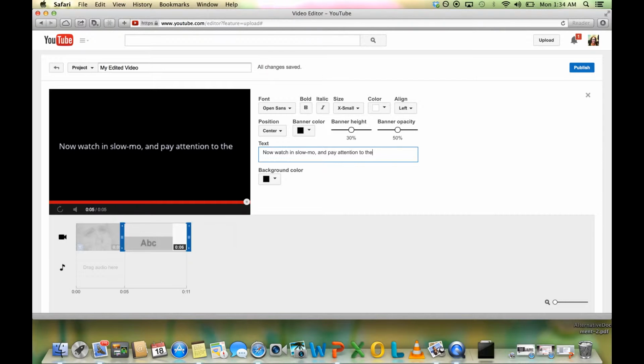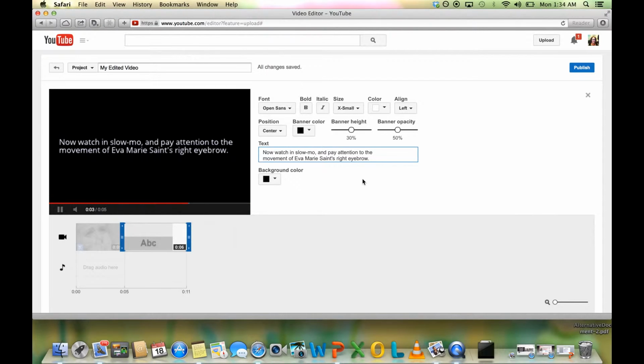It doesn't automatically wrap the text, so when you get to the end of the line, when you're running out of space, you're going to want to hit return to start a new line. So I've added text that says, now watch in slow-mo and pay attention to the movement of Eva Marie Saint's right eyebrow. Simple enough. That tells the students what they're going to do next, what they're doing with this video clip.